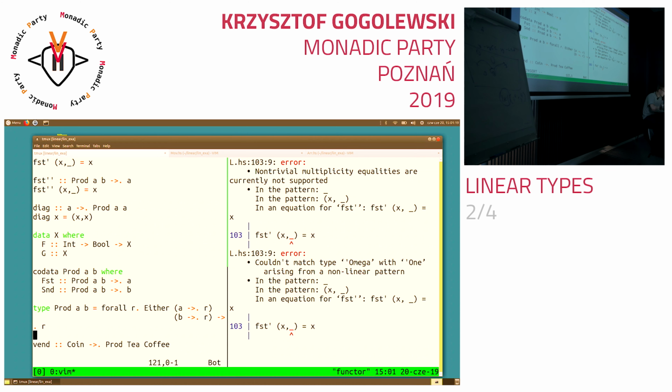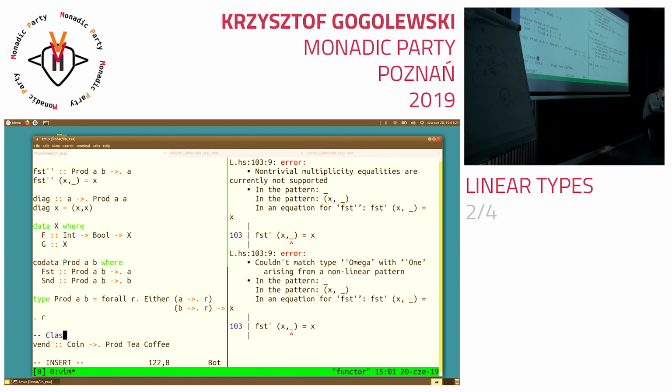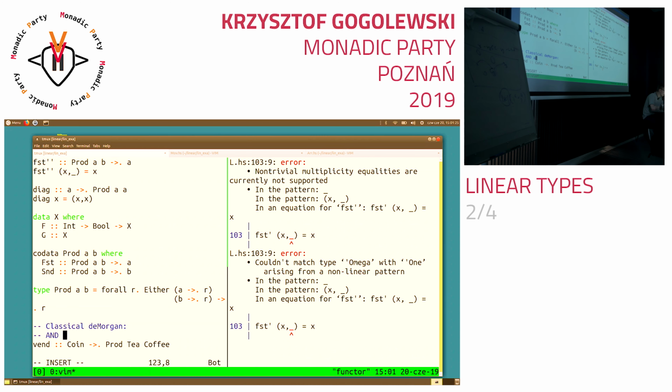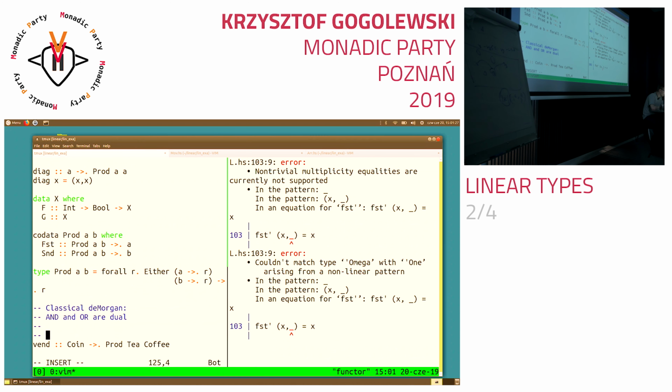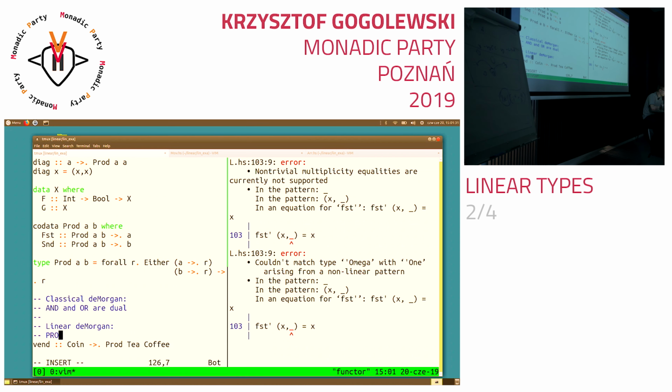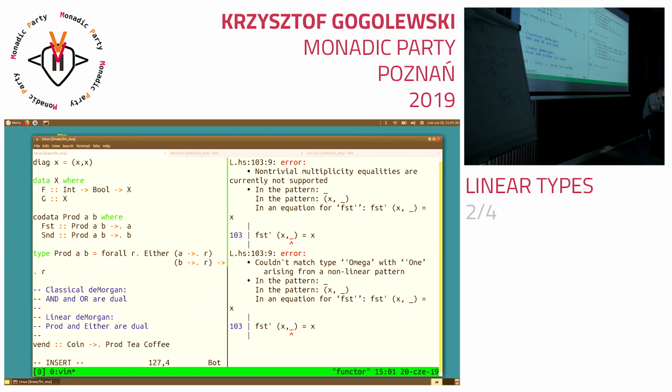So while in normal classical logic, De Morgan's and and or are dual, in linear logic prod and either are dual, and the other pair is do and par are dual. Par is another data type that's pretty hard to define, so I won't go into it.